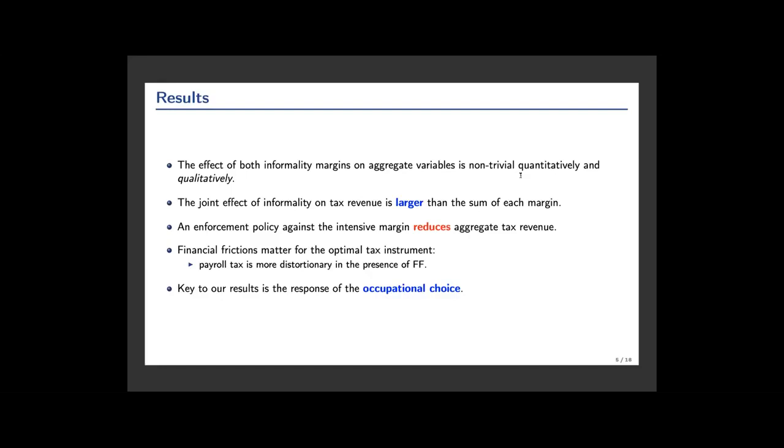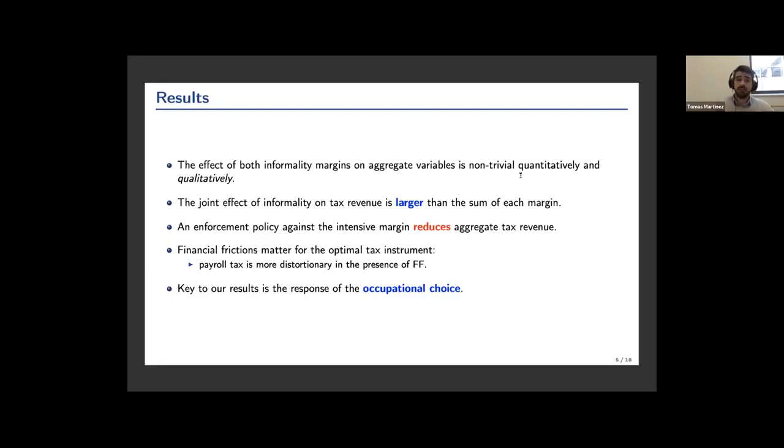Thomas, can I ask a question? Sure. What happens if you remove the financial friction, because you didn't really show it? How are your results affected? Yeah, so basically the intensive margin has a positive effect precisely because there is financial friction. I'm going to give an intuition when we talk about the distortion of the model, but the financial friction is key. If I have the model without financial frictions, pretty much informality is going to be bad, but the positive effect of the intensive margin will not be there or will be much smaller. Okay, but financial friction is going to be key.